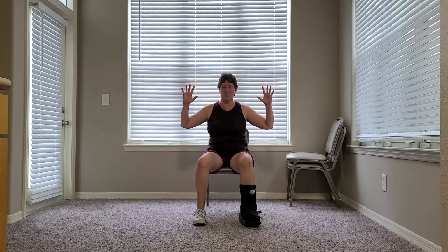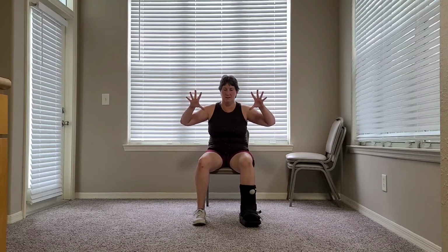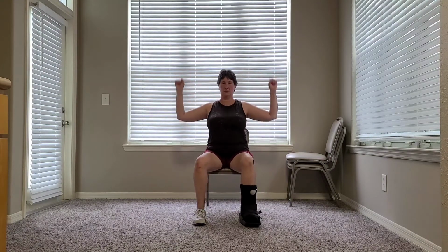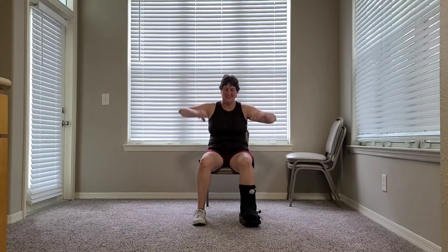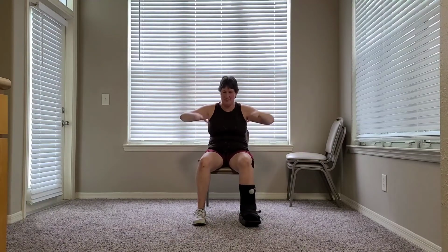This time we're going to take our arms up. We're going to add a little open and close of our hands. We can even add a little shoulder rotation. So if we're opening as we go down, let's try to switch that. Down as the fist, up. Okay. A little different. Now switch it again. Open, close. I know, I can't do it either.